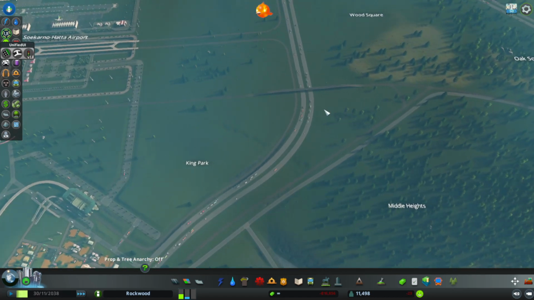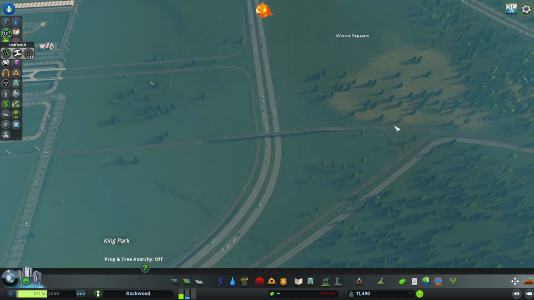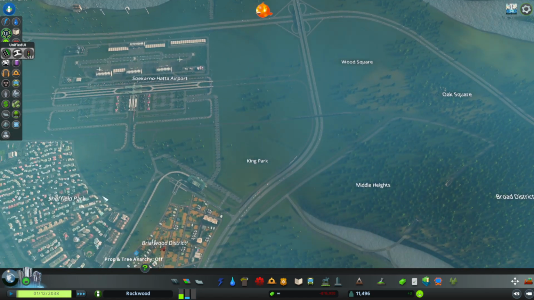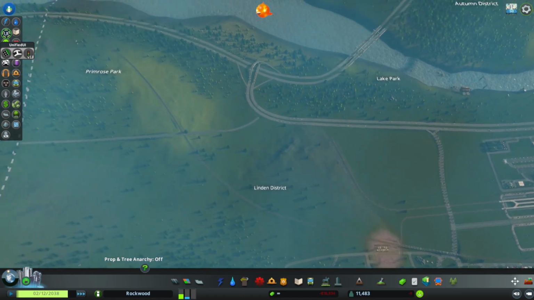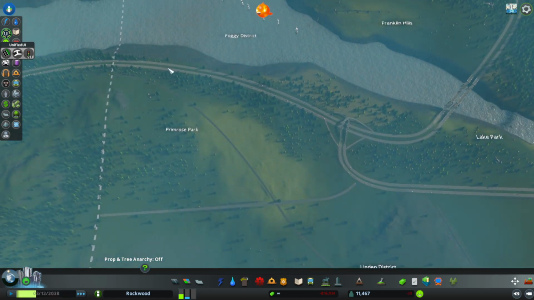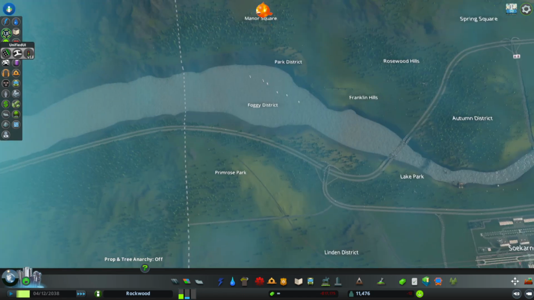Why? Because we have highway access here, and we have rail or train access. As you can see, this rail can go here, where you can create a harbor around here.